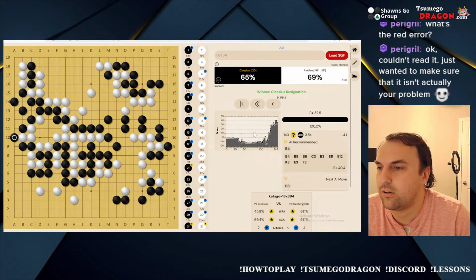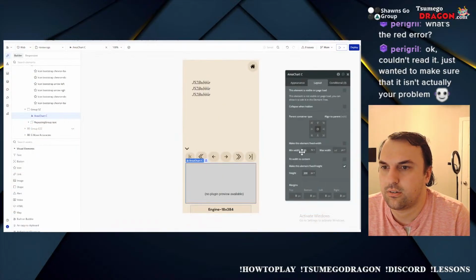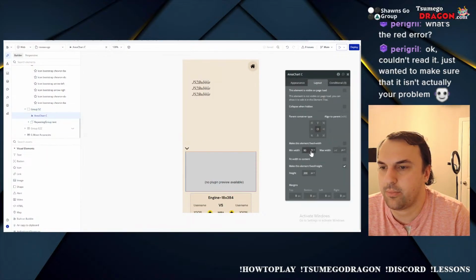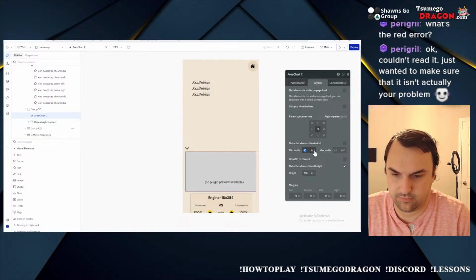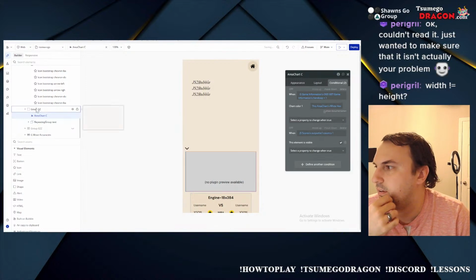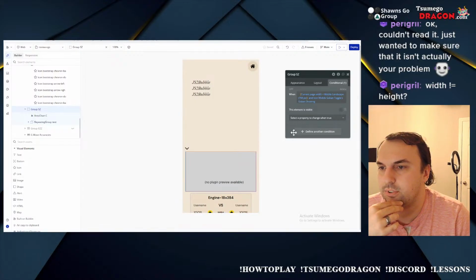Why are you small? Your min width should be 90%. Min width, 90%. Oh, the parent group has to be 90%. Copy. Parent group, sorry.